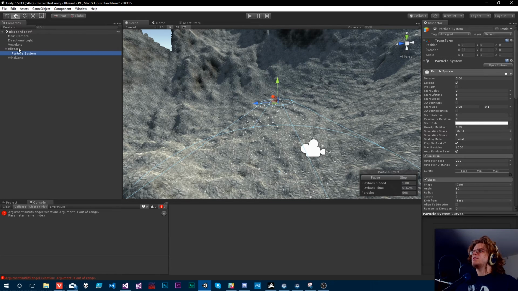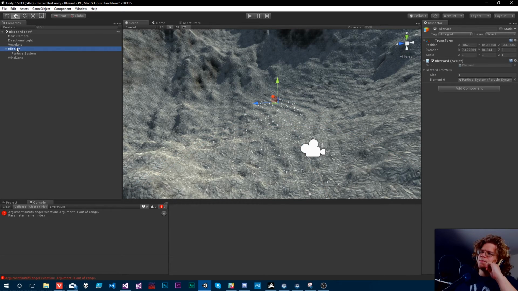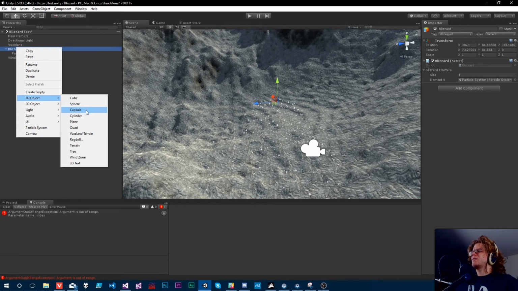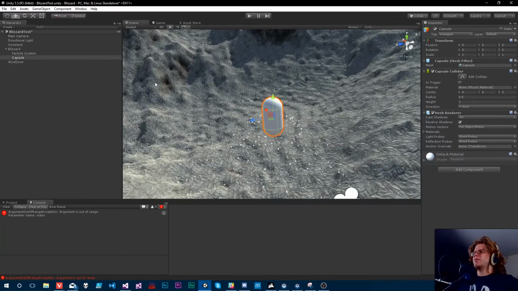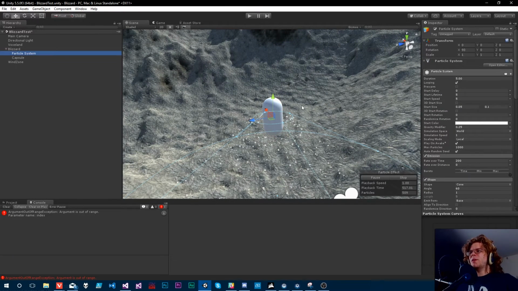And then the blizzard, I'm going to actually add just like a capsule, I think. And that will be, there's our player. Okay. So there's Jim, the player. And now we have our particle systems. Let's position those something like this, I think.